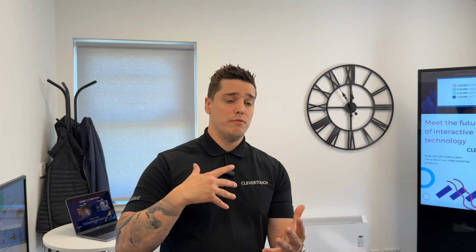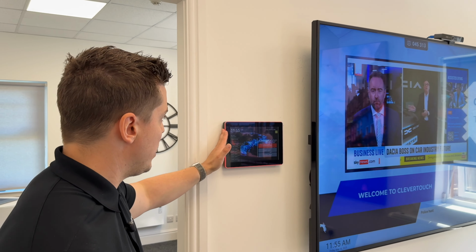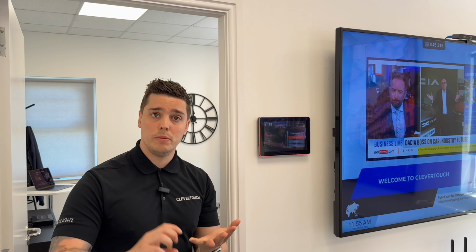We're going to move through and look at our room booking system now. We're seeing a massive shift towards room booking, trying to maintain people's rooms, maintain the spaces, and ensure that they're always being used. This is our room booking system, with LEDs all the way around the outside. It links with Google and also with Office 365, depending on which one you're utilizing.